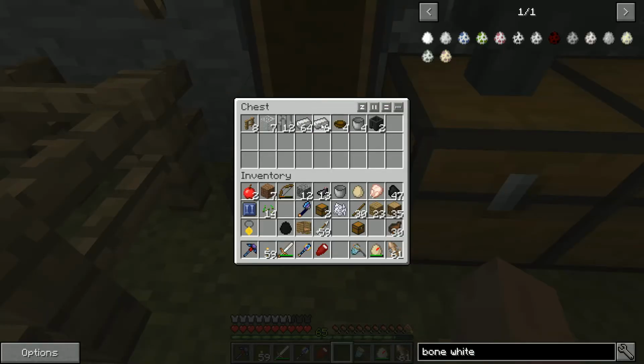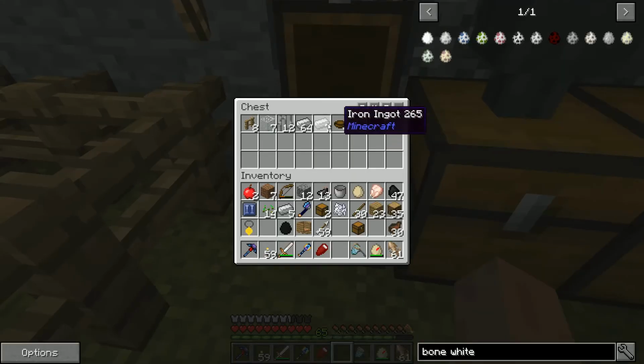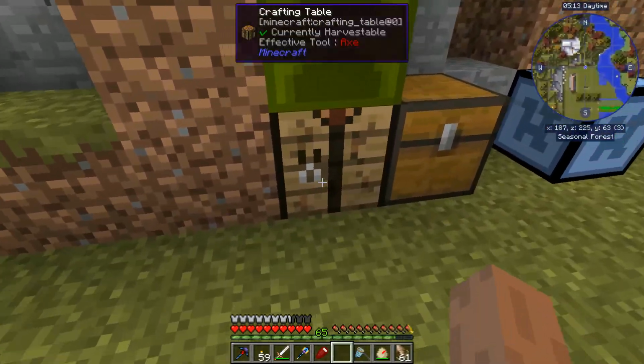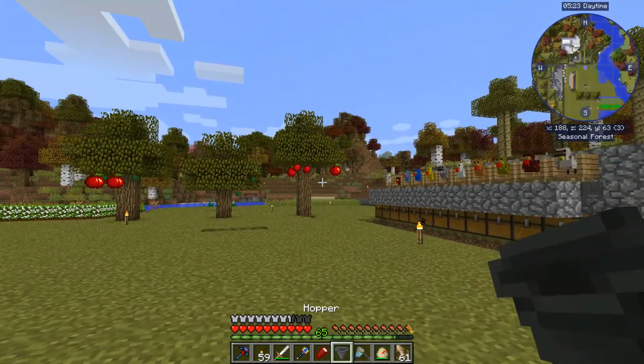Okay. So I need 5. Do I have one already? No. Okay. So I need to make us a hopper. Boom, boom, boom, boom. This is old school. You already know how to do most of this if you've been playing Minecraft for any period of time. Do that. Bang. Okay, so there's that.